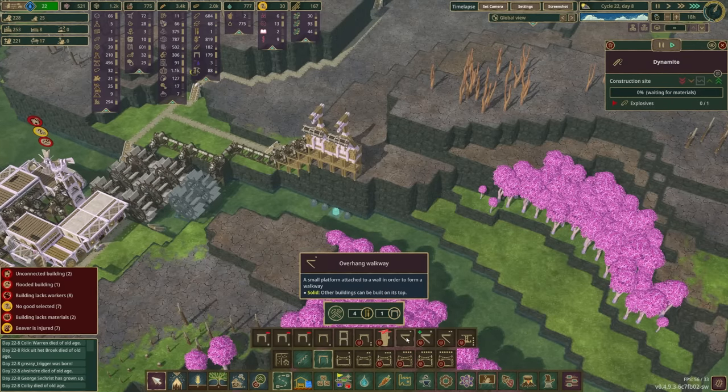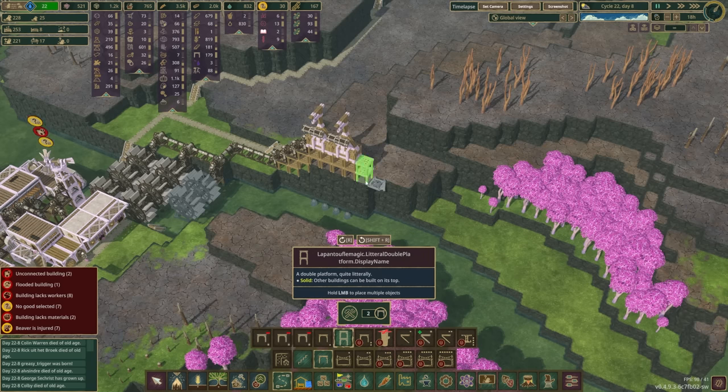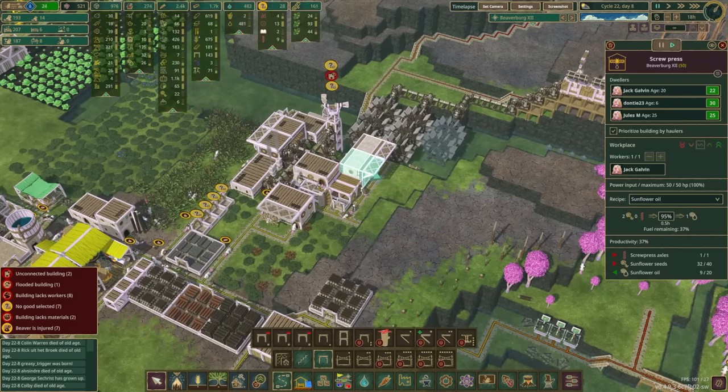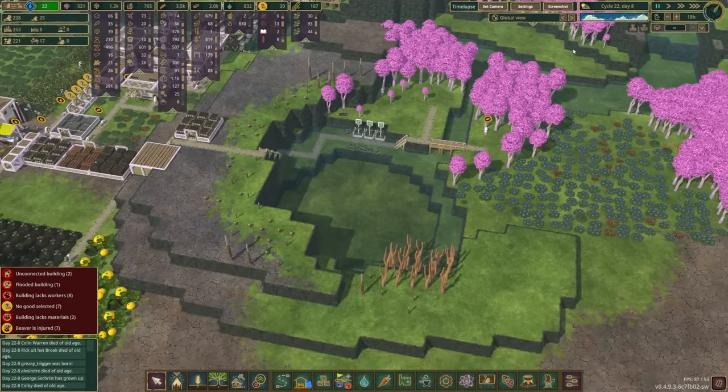Now the question is, can I cheese this? Oh, okay, no, he's smart. He's smart. Not gonna let me do that. All right. Well, it was worth a shot. We have gravity batteries. We have some amount of sunflower oil, and we have water here.